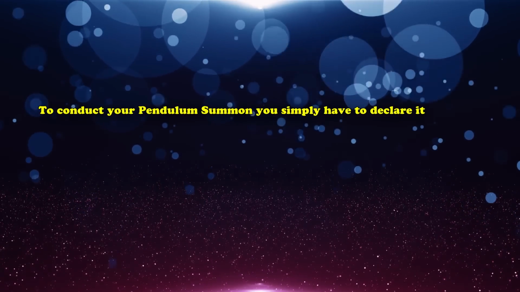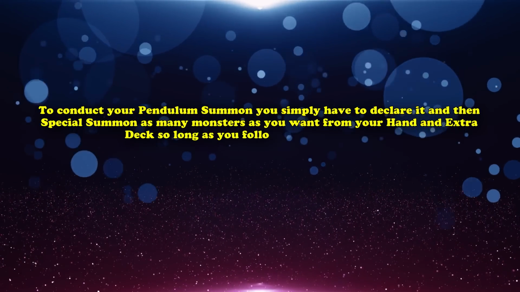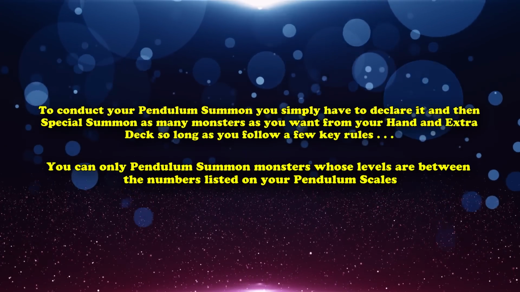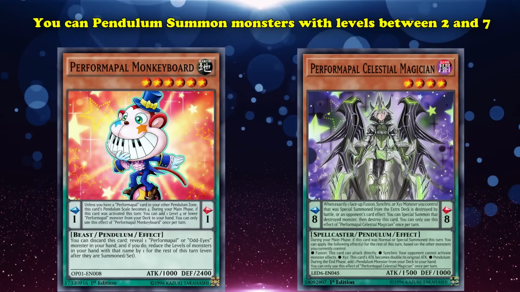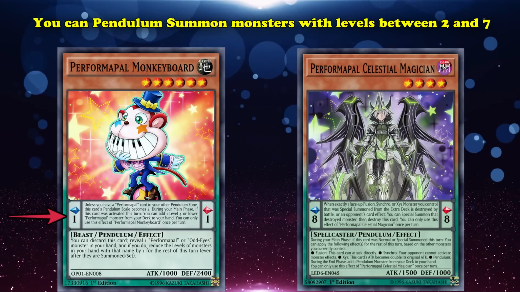Once your scales are set, to conduct your pendulum summon, you simply have to declare it and then special summon as many monsters as you want from your hand and extra deck, so long as you follow a few key rules. To start, you can only pendulum summon monsters whose levels are between the numbers listed in your pendulum scales. For example, if you have Performapal Monkey Board and Performapal Celestial Magician scaled, you can pendulum summon monsters with levels between 2 and 7, since Monkey Board's scale is 1 and Celestial Magician's scale is 8.